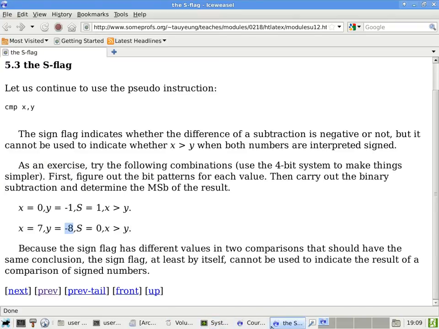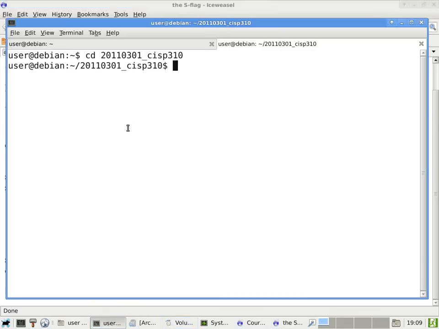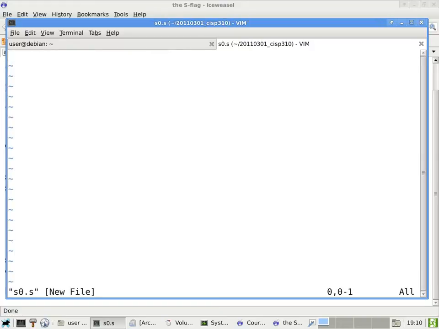And this time I'll use a sample program to illustrate it. So we'll call this, sign being 0.